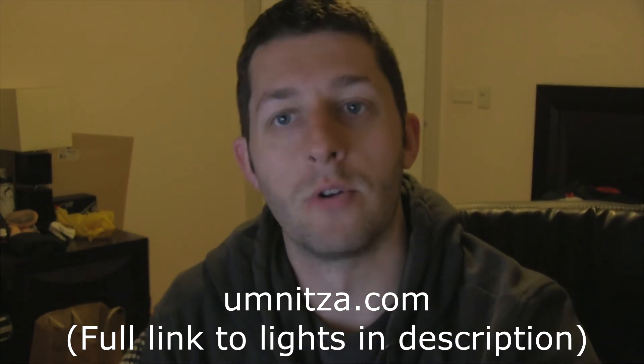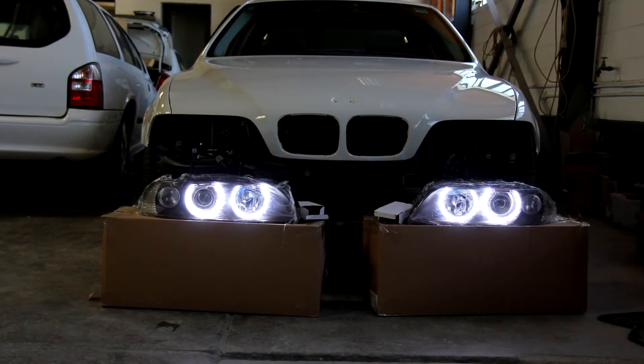I've just written down some notes of my experience and I'm going to read off them. Basically my car was at my mate's shop getting some work done. While it was there I was organising some parts, and these headlights were one of the additions I was going to fit while it was taken apart. I'd read mixed reviews — customer service may not have been that good, and people had issues with the lights — but I was definitely going to give them a chance myself.